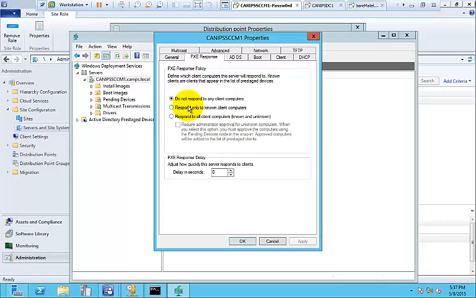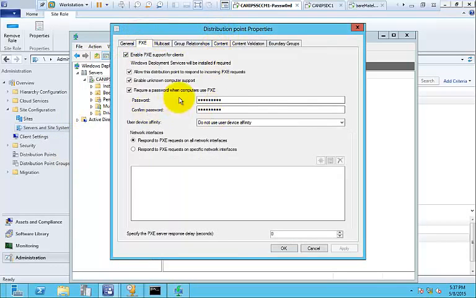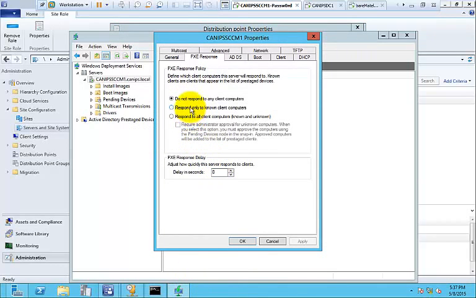Okay. So guys, I just want to give you a few pointers for troubleshooting. Look at this. This setting is supposed to be exactly the same as what I see in the distribution point properties. So here I'm saying enable unknown computer support as well. As soon as you select this, it should be automatically selected here. And here it is not selected, which means there was some miscommunication between PXE and this. For that reason, I'm going to select it manually, right on the WDS server. This is supposed to be done from SCCM, but since it didn't do it, I'm going to do it here.